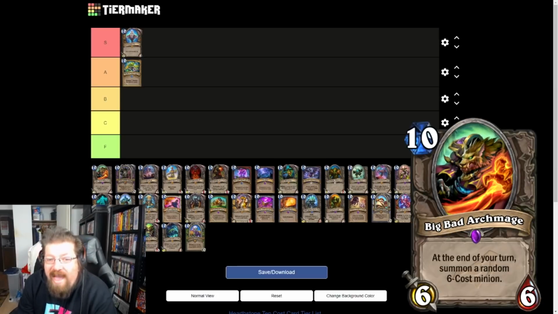Next we have Big Bad Archmage. This is a 10 mana 6/6 neutral epic minion. At the end of your turn, summon a random 6 cost minion, and this card is not that great.